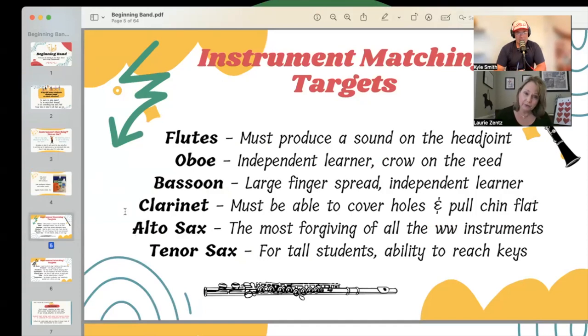Well, mainly the flutes. If a child cannot produce a sound on the head joint within, say, 10 minutes of trying in a mirror, I just hand head joints out and I stick them in front of a Dollar Tree mirror and I show them what they're supposed to do. And then I just leave them alone over there while I help another kid. And if I hear two, two, two, if they're getting it, then I can put a plus down on the card for them. Sure. But if they can't, there's nothing that's going to make it magically happen, I'm afraid to say.